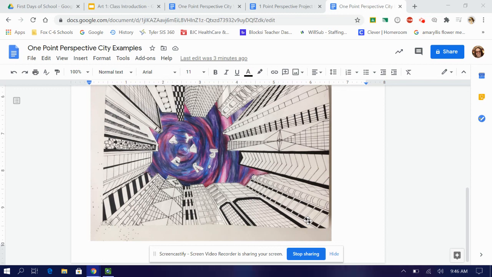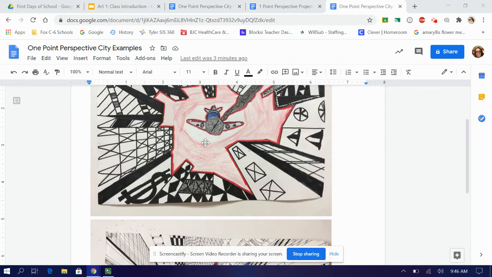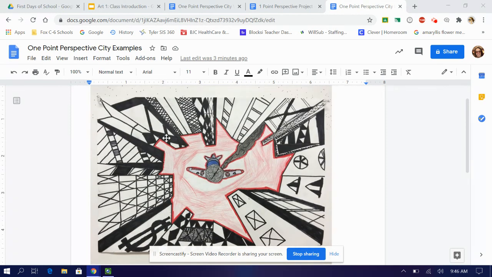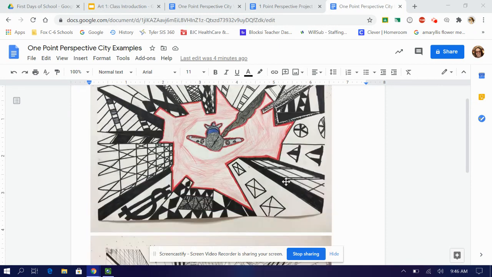Guys, this video is to help people come up with additional ideas for windows. So I have this help sheet with the pictures of some finished drawings. It says 1-point perspective city examples, and I did this to kind of help you out. There are some that are better than others. This person did a good job, but I do not like these over here. I don't really think that those are in perspective very much, so I would avoid doing things like that.